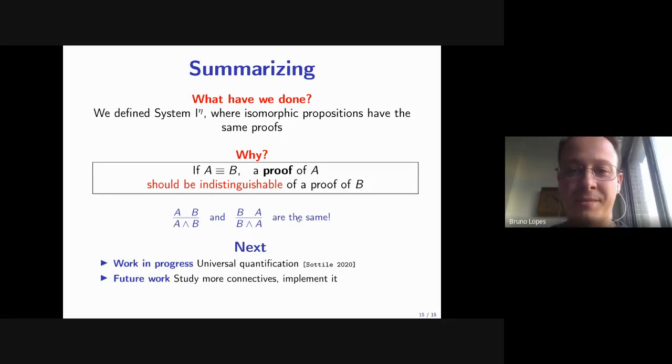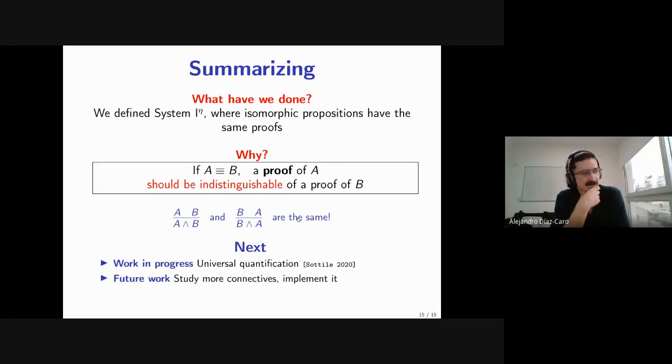While we wait for people to manifest, just a curiosity, maybe a silly question: do you think that it may be applied to detect soft plagiarism? Do you believe that this kind of tool may be used to check soft plagiarism? I have no idea how those systems work. If those systems at some point implement some kind of typing, maybe a very future application for this is that you can equate some types. But it's a very future application. I am just showing you how to do implication and conjunction, that's all.